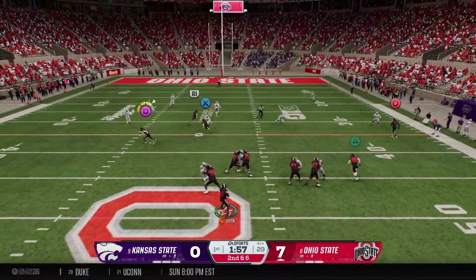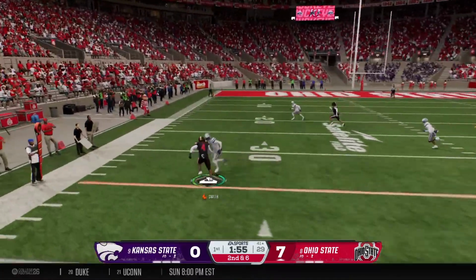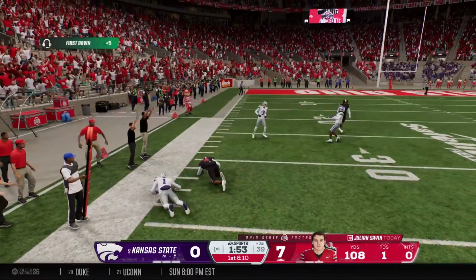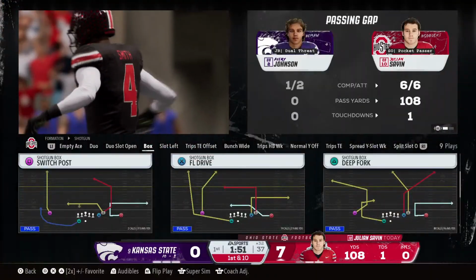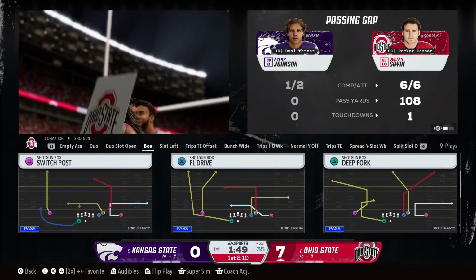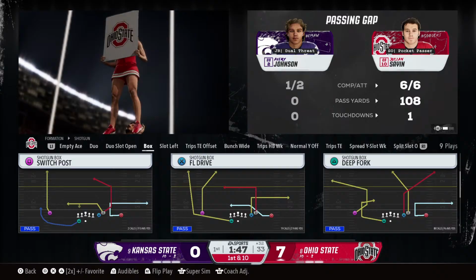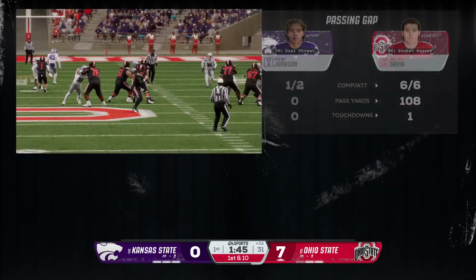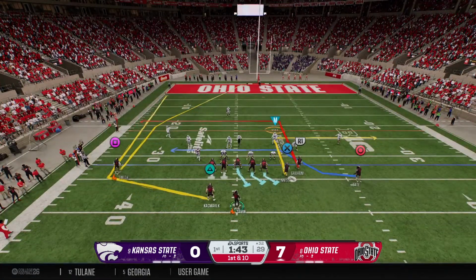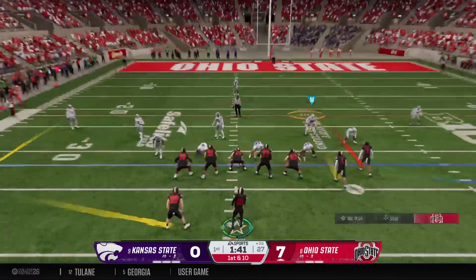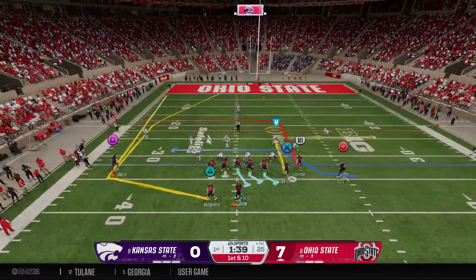There's the snap. They'll set up to throw. Catch made on the out route. Tackled, but first down. The key here, Chris, is the timing by the quarterback. The fact he got the ball out quickly gave his receiver a chance. One more hitch or a slight hesitation, and that's an incompletion or an interception.